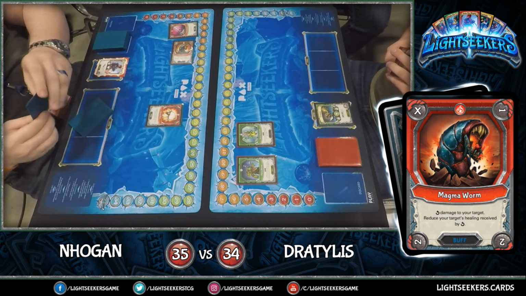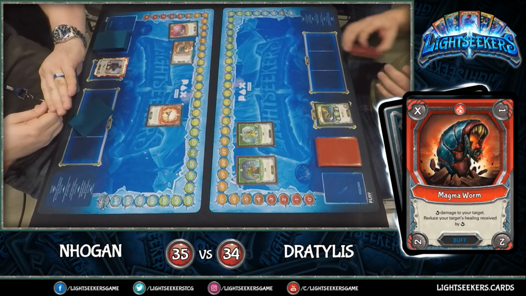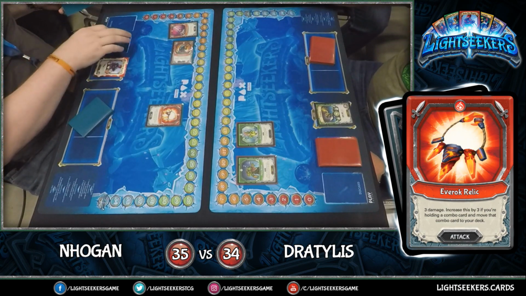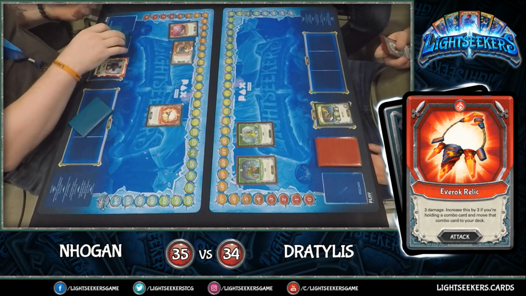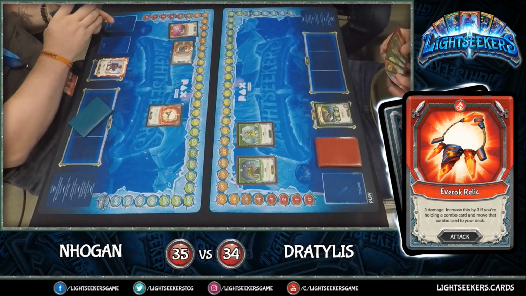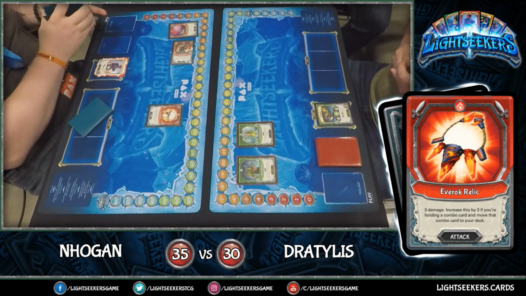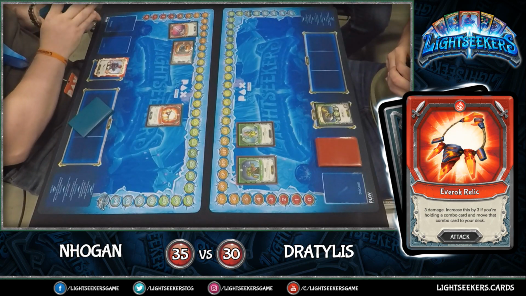There we go. It's a relic. An Everrock relic. Yep, so he puts a combo attack, or any combo card, back into his deck for the Everrock relic to do 6 damage. Not sure what the actual combo is. Which only does 4 because of the Pollen Weaver, dropping Dratilis to 30. Alrighty. It's the first bit of work out of that Pollen Weaver.